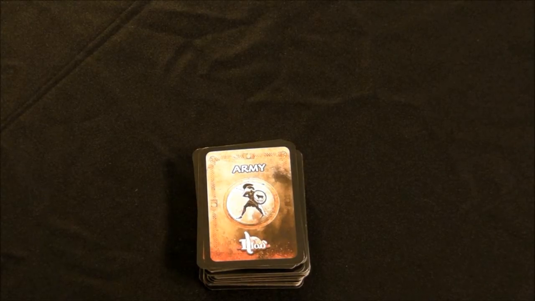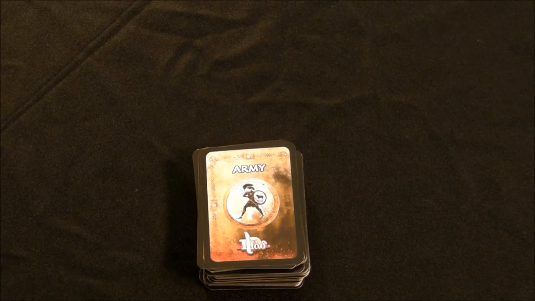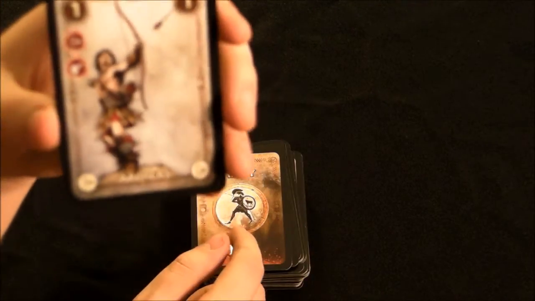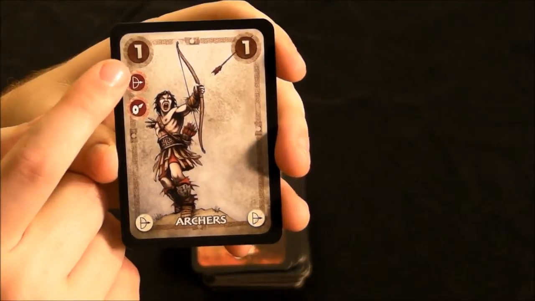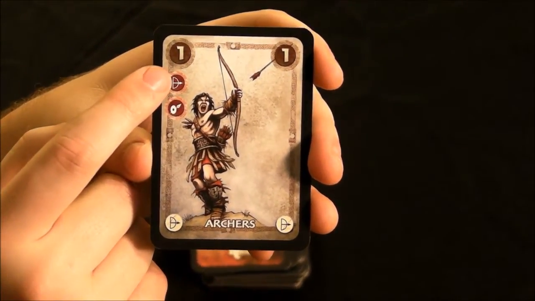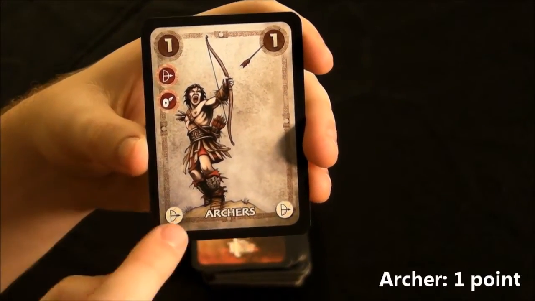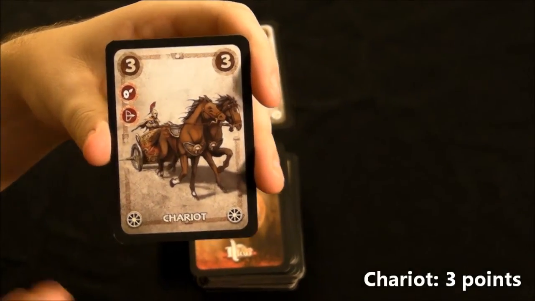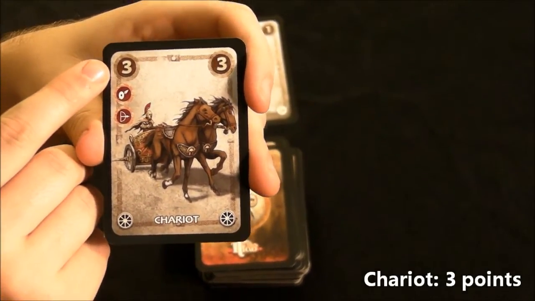So let's take a look at the army deck and see the different kinds of cards that you'll have to be able to put out in your playing area to score you points at the end of a hand. Any kind of card you have, if the card scores points, you'll see that number here in the corner. This card scores 1. It's an archer. All archers score 1 point. This is a chariot. A chariot scores 3 points, as you can see there in the corner.